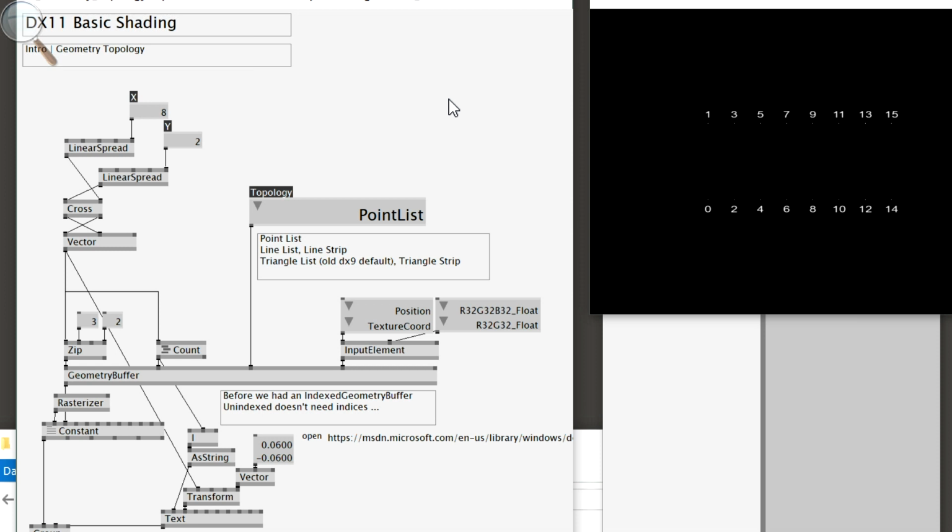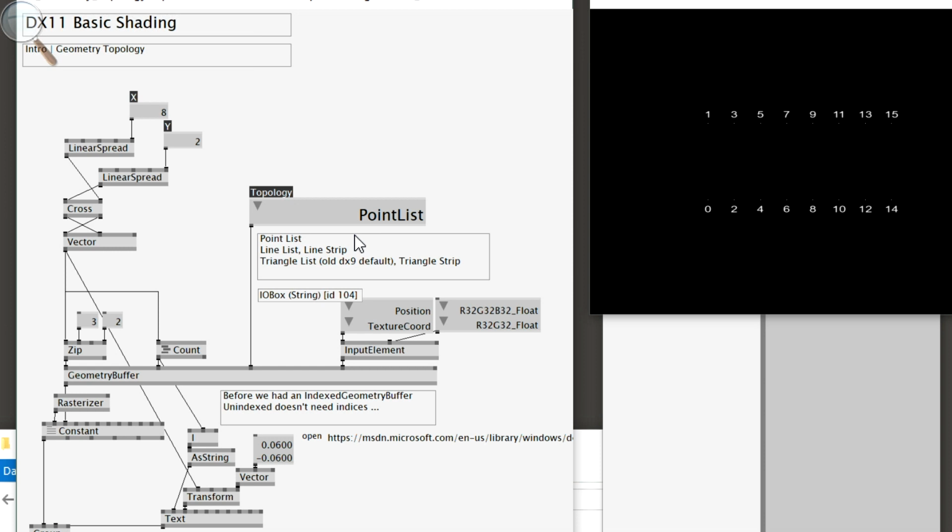For example, if you want to draw lines or just a strip, you don't want to say, okay, these are my positions, and please connect the first, the second and the third to a triangle and then the next ones to a triangle. You just want to push those positions, and the graphics card should know what to do with it. And this is what the topology is for.